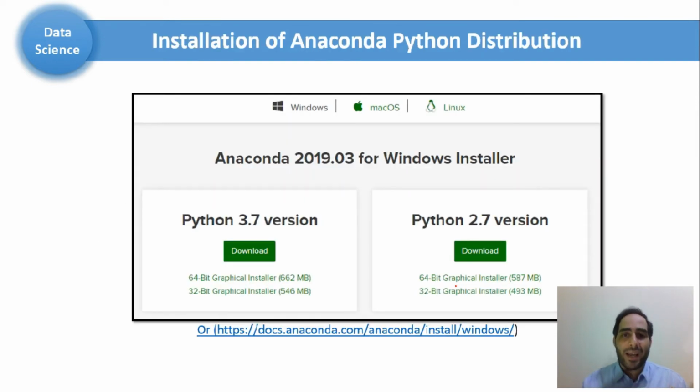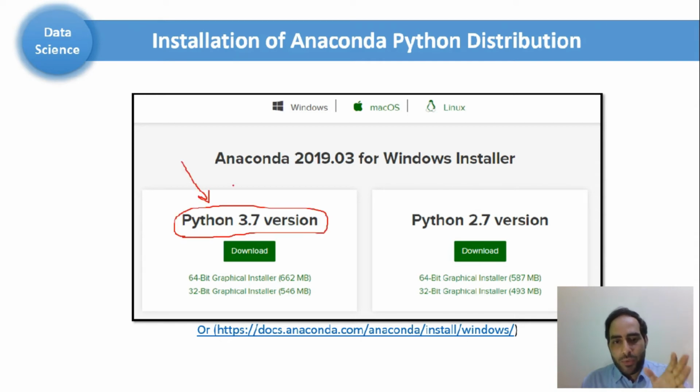So how to download Anaconda? There are different versions. The version which we will use is 3.7, and I think now it is already 3.8. The difference between 3.7 and 2.7 is the Python version. If you are going to use the third version of Python, you need to go with Python 3.7 or 3.8. And if you want to use the second version of Python, which is a little old, you can go with Python 2.7. In this course, we are going to write Python code using the third version. That's why we are going to download Python 3.7, or as I said, 3.8.